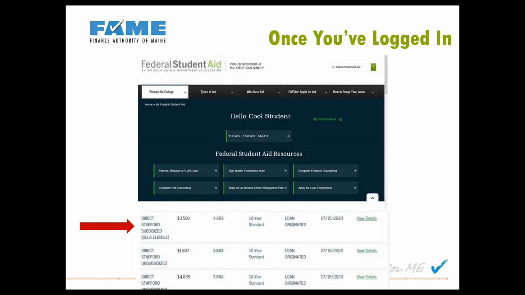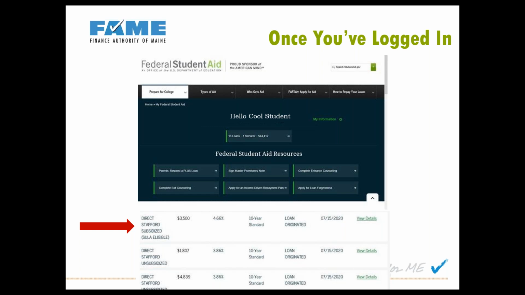Subsidized and unsubsidized. I want to talk about the difference between the two. So the subsidized loan means that during the deferment periods, the government was subsidizing the interest on this loan for you. So it was paying the interest. This is a zero interest loan while you're in deferment. Unsubsidized means that the interest is accruing the minute you take out that loan. So that's the difference between the two.